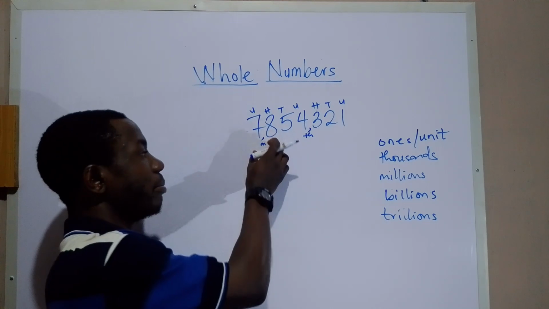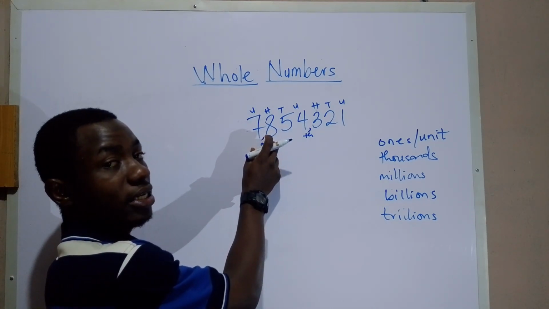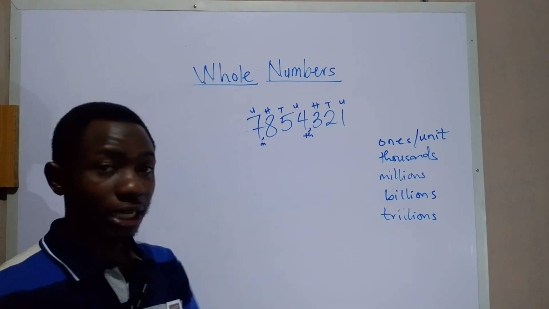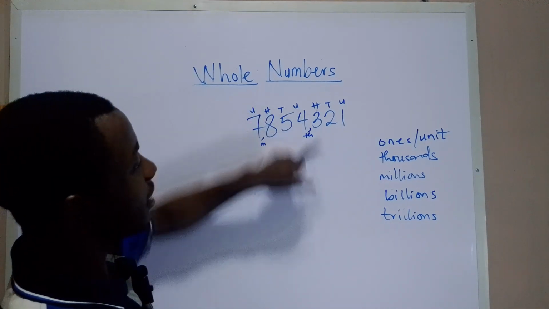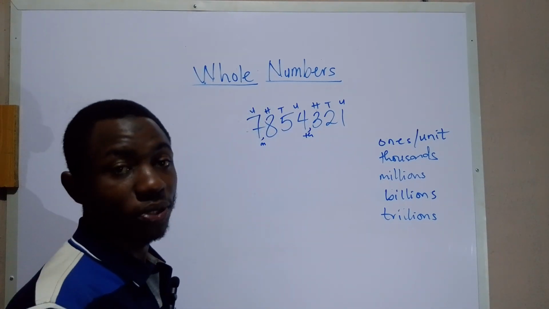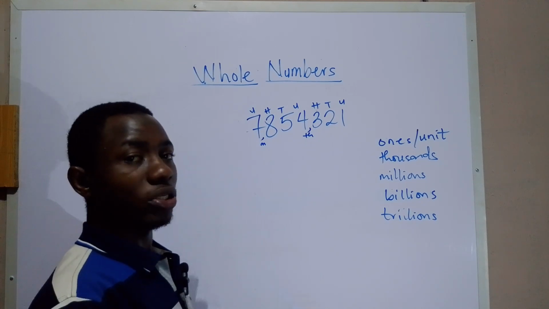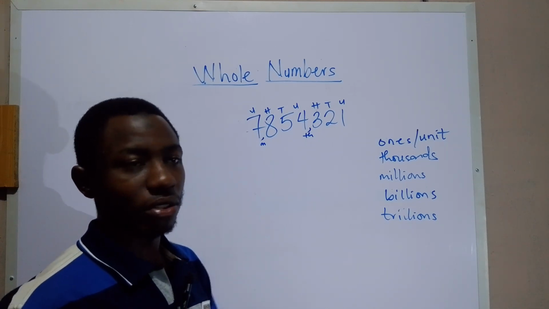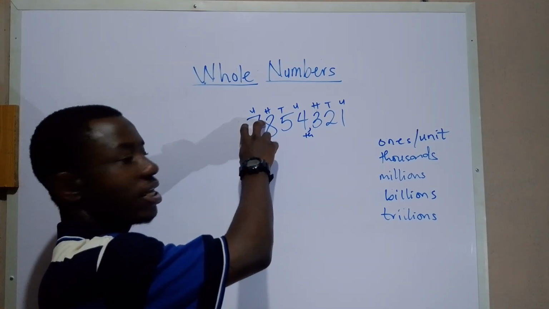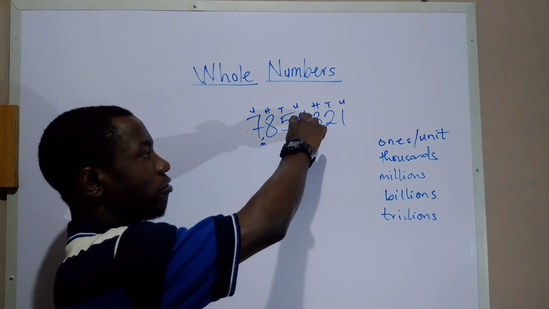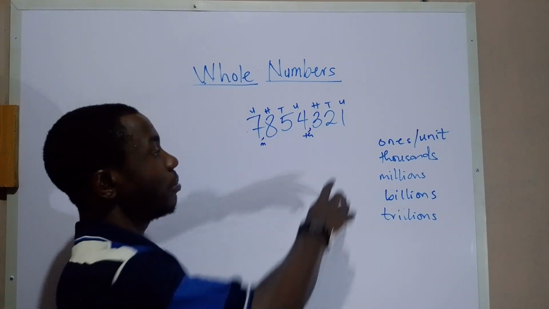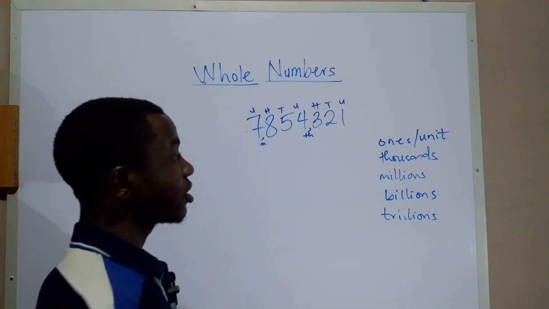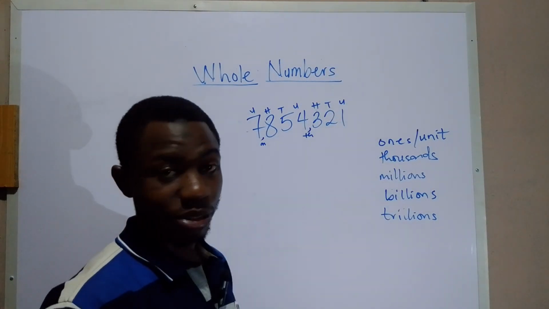And then the place value will just be the name of the period. Now take note, all the digits that are under the unit in every period just take the name of the period. So place value of 7 here is million, place value of 4 here is thousand, and the place value of 1 here is unit, because this is also the unit period.